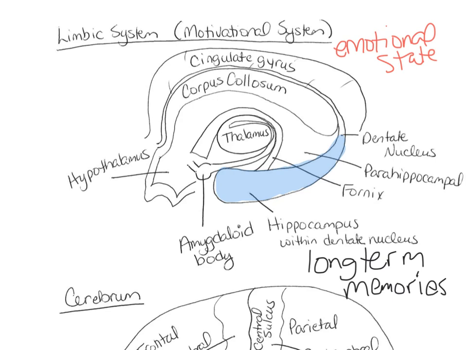Another area that I want you to know about is the amygdala, or the amygdaloid body. And we see that right here. I should have done a different color. Right there. That's the amygdaloid body, or the amygdala. And this one is going to regulate your heart rate during fear and anxiety. So it takes over. All those other areas, like the medulla and those other areas we were talking about, increasing heart rate, this one takes over when you're really afraid or really anxious and your heart starts beating really fast. Okay? It also helps to control that sympathetic fight or flight response.